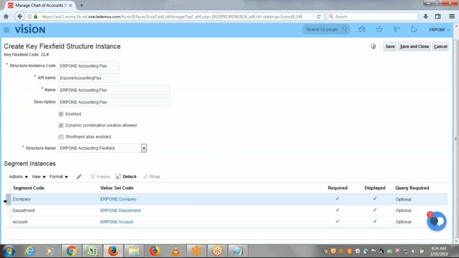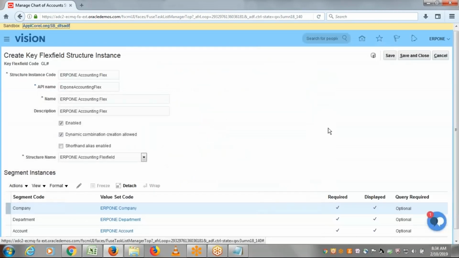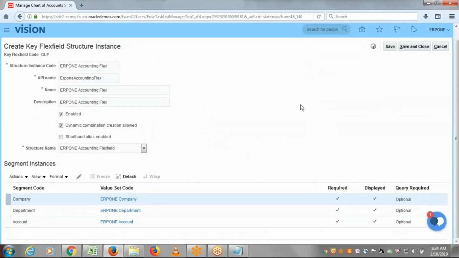So other points here, whatever we have, once you select the segment and click on edit, what are the different options we have, that we'll discuss before we complete the primary ledger definition. I'll be covering all this. We'll discuss. Any questions here, please? Don't try to find the advantage of instance.